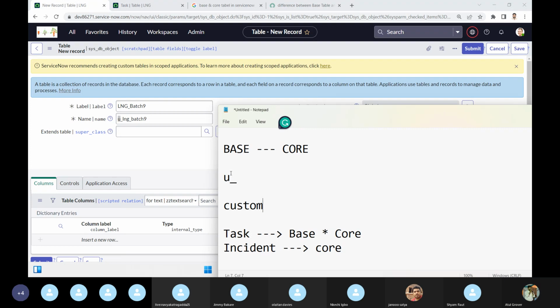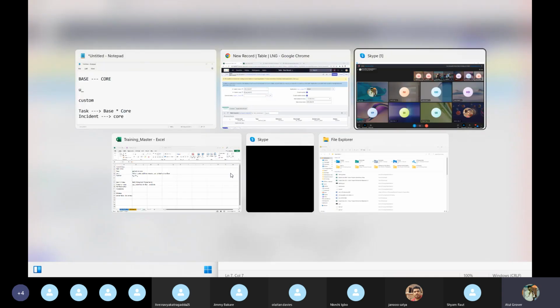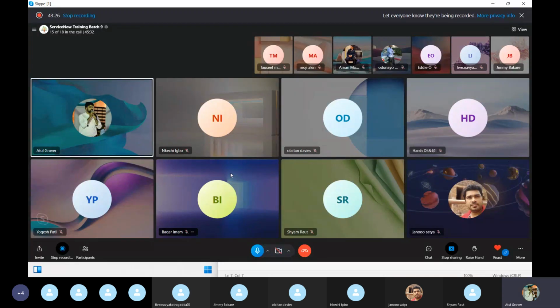Approximately 2 or 3 years back, ServiceNow had no restrictions. You could create any number of user defined tables and any number of user defined columns. But now those days are gone. Now ServiceNow is charging if you want to create a new table. There is some parameter that has been given. If you create a table within that parameter, it is free of cost, but you cannot create more than 20 fields free of cost. After that, you have to pay for it.